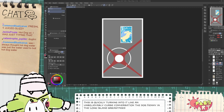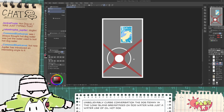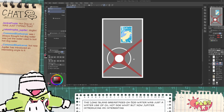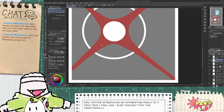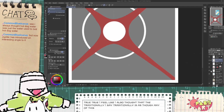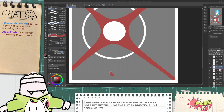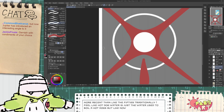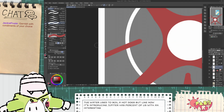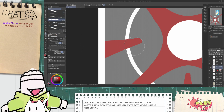Oh, God. See, I always thought hot dog water was just the water used to boil hot dog. What? But now Jupiter introduced an interesting angle to it. True, true. I also thought that traditionally, I say traditionally as if any of this was more recent than like the 50s, hot dog water is just the water used to boil the hot dogs. But now Jupiter has presented us with an interesting new spin on it, which is that instead of the boiled hot dog water, it's something like an extract, more like a medicinal concoction, a tincture, if you will.